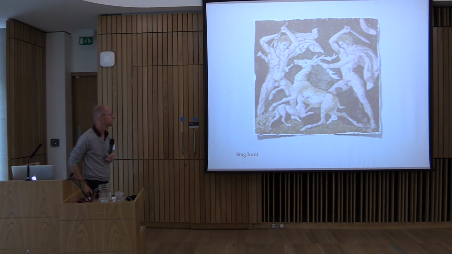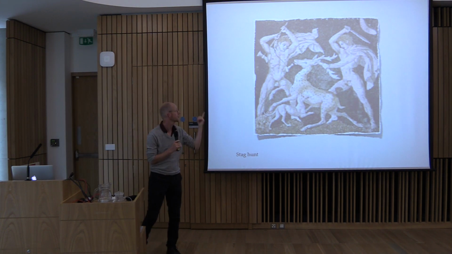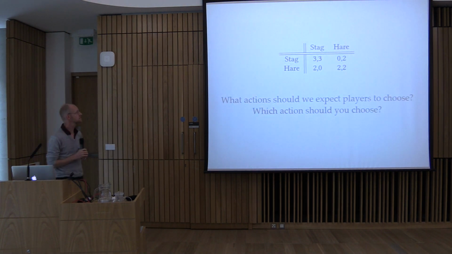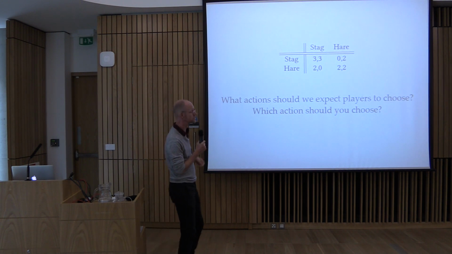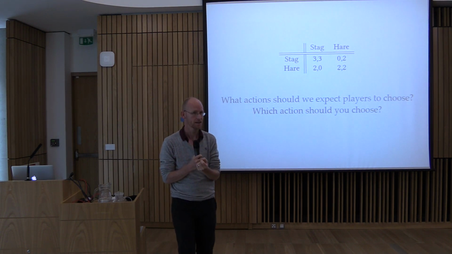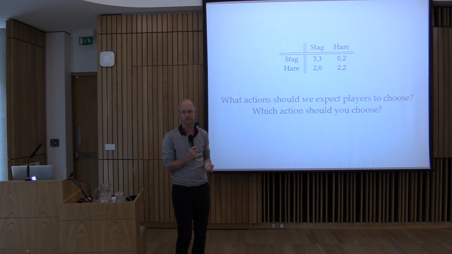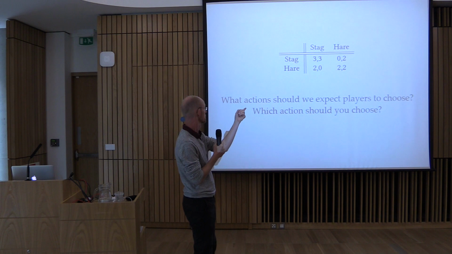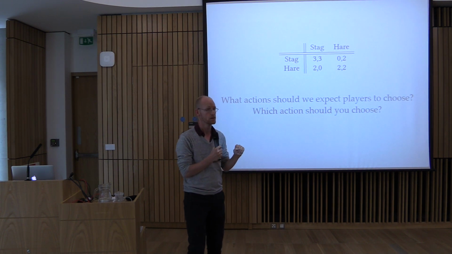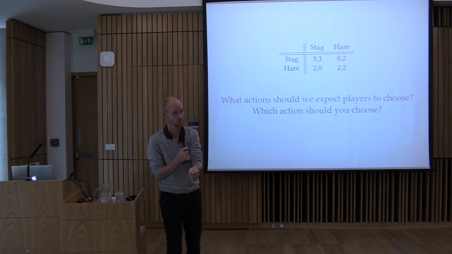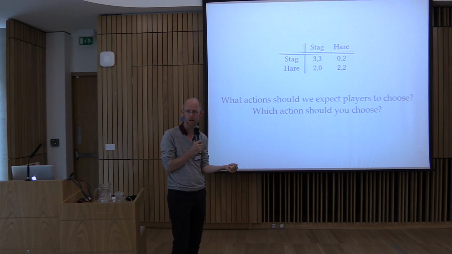Now we're looking at another game, and that's the stag hunt. Beautiful picture. So here are the utilities of this game, the structure of this game. If both play stag, so you have to hunt, the idea is that it's better to capture a stag than to capture a hare, so it's 3 versus 2. But to get a stag, you have to work together. You have to both hunt for stags. But to capture a hare, you can do it all by yourself.